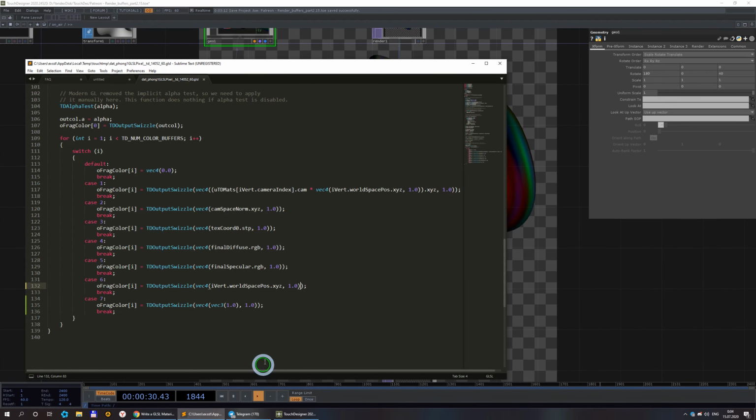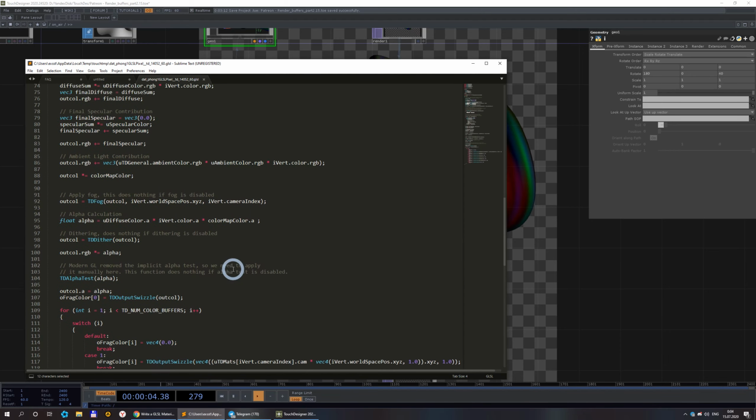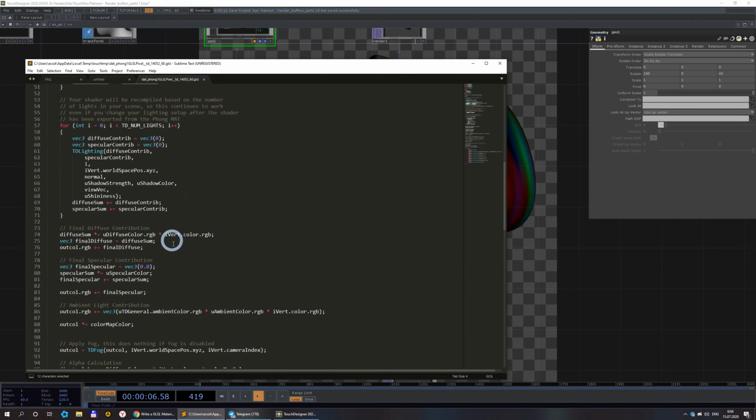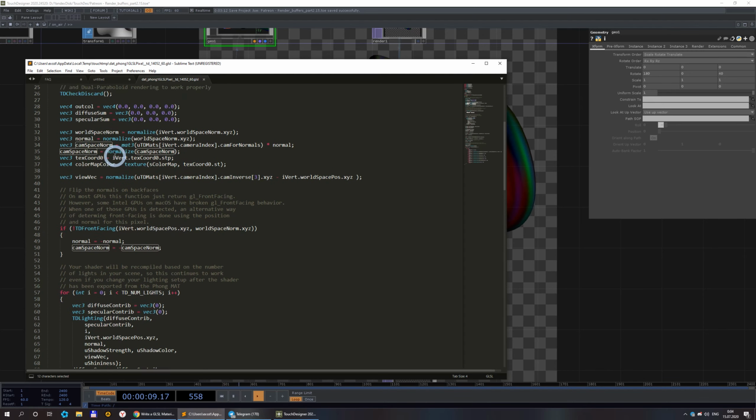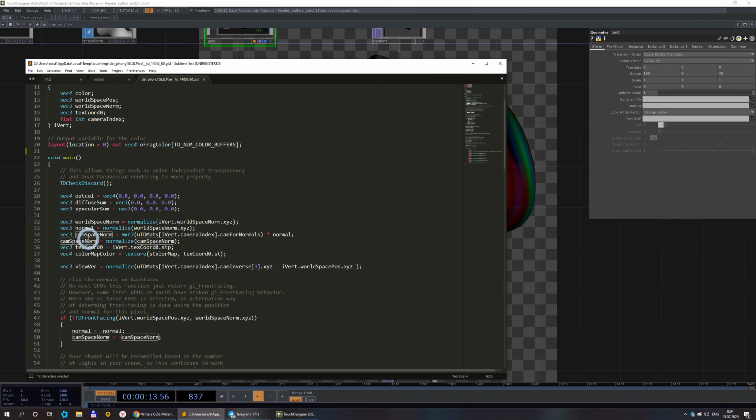The same would be for normals. And for normals, here we have camera space normals, but it's not that easy as in this case. But you could see the camera space normals come from here, and here you could find the world space normal.